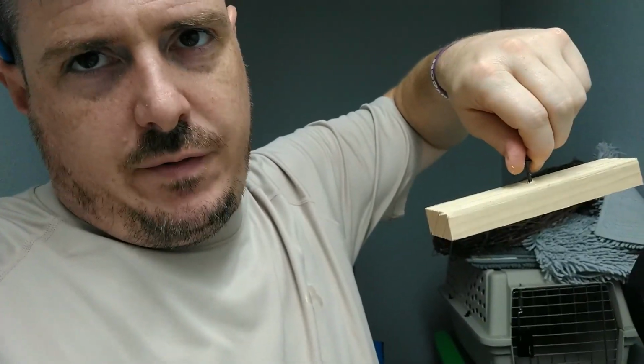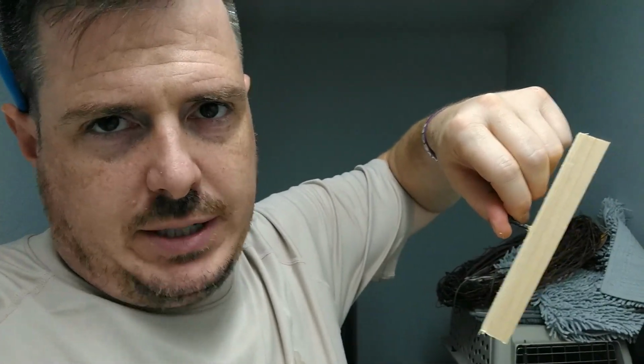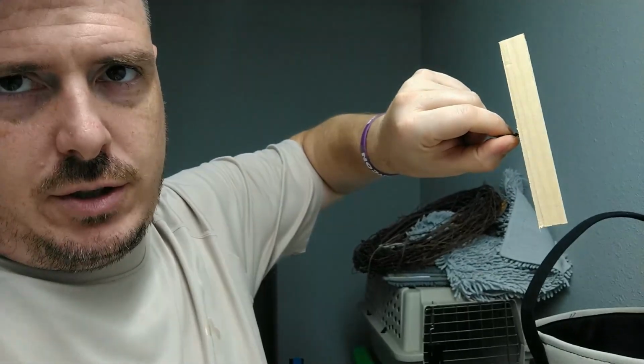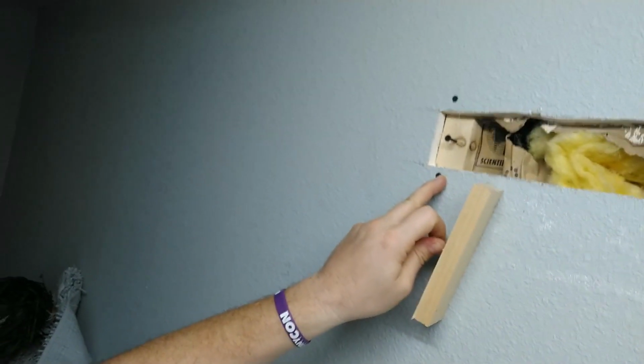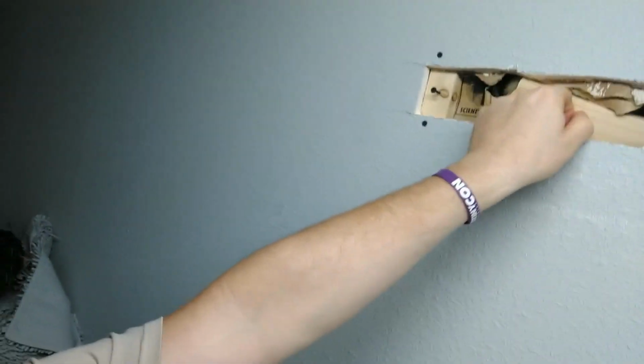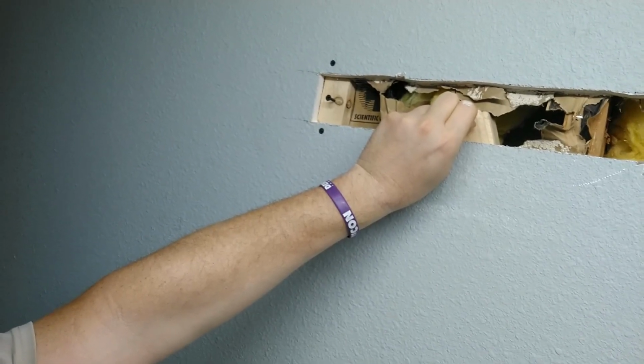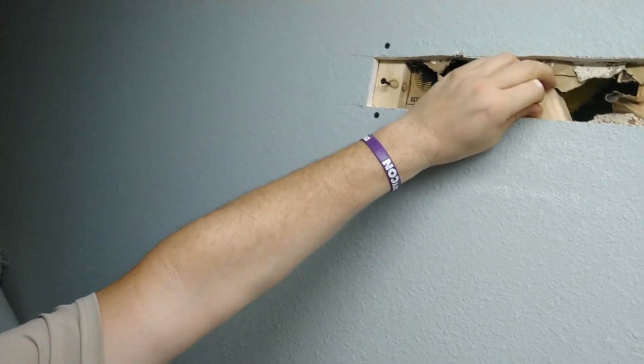So you guys have probably seen this old trick on the internet before, but if you're out of blocking and you need a place to anchor to, you can do the old screw this into the board trick, turn it, and put it in there just like this. So we put the board into the wall like that, turn it, put the two screws in, and then we'll remove the middle screw. And then we have a place to anchor our drywall board.